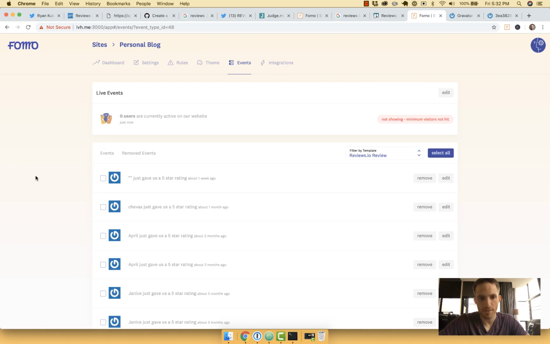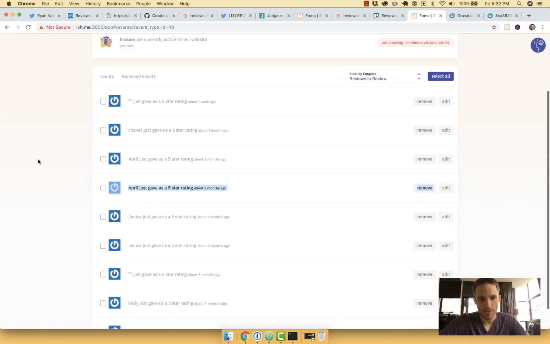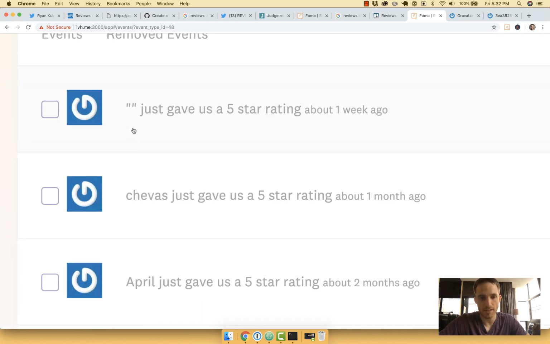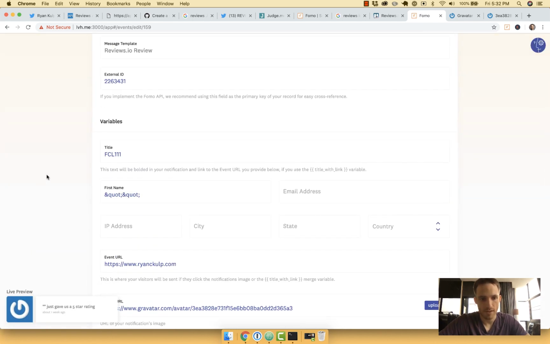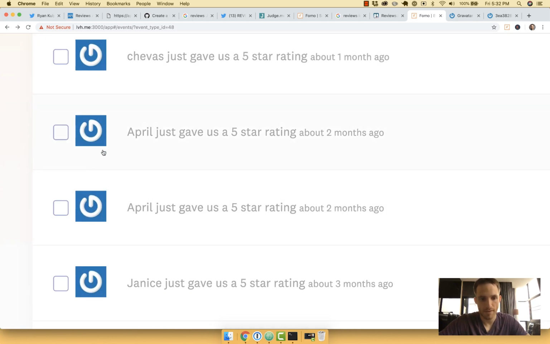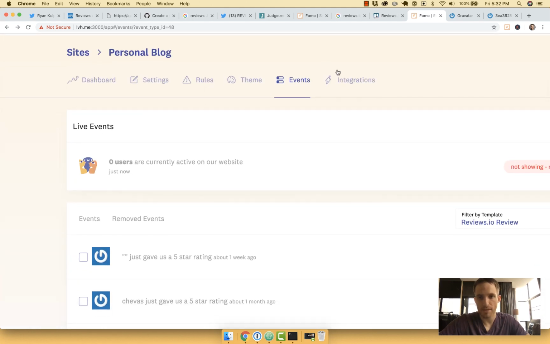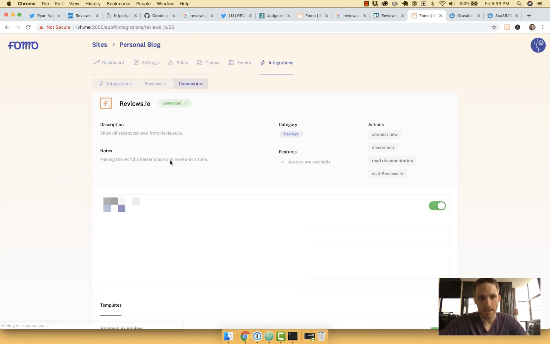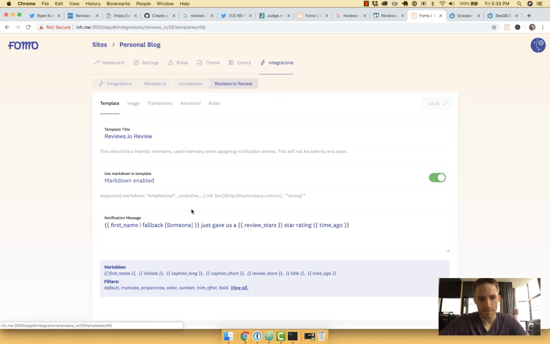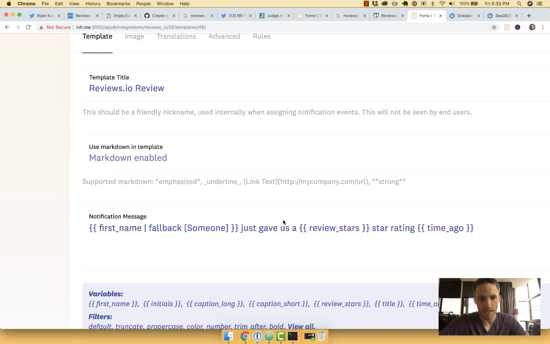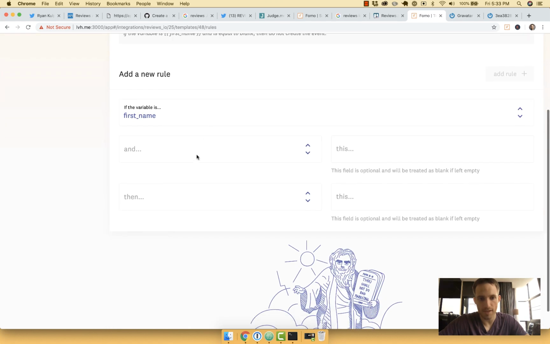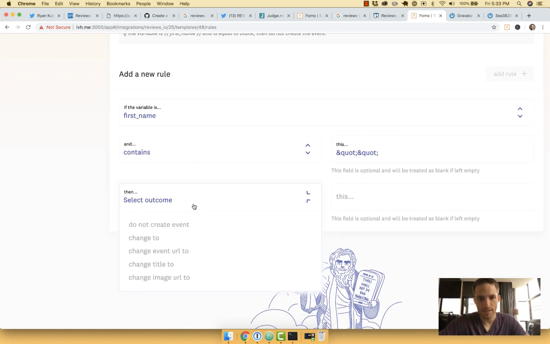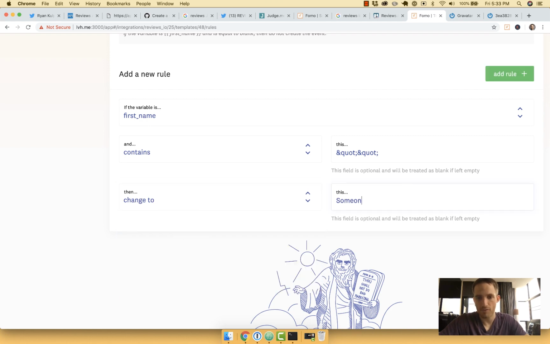Now if I sort by reviews, of course my rules were killed, the ones that make sure, let's check what it is, it quotes or whatever. Here we go. I can now better map that. Chevas is back to lowercase. So I can recreate those template rules, recreate adding in the comment. I can go back over here and say if the variable first name contains this, then change to someone.